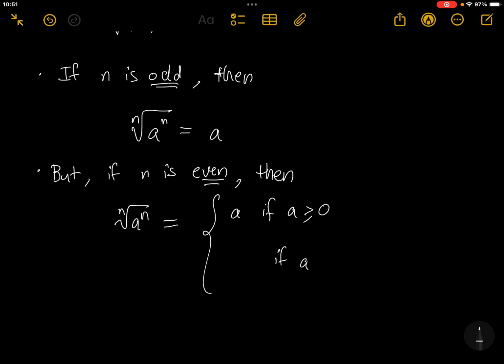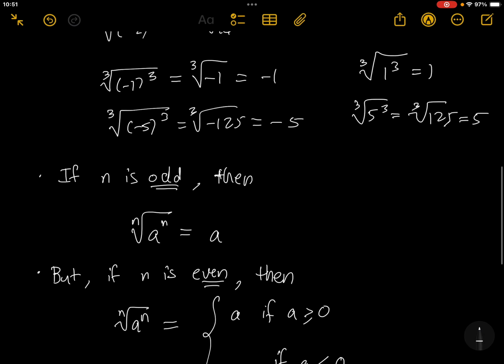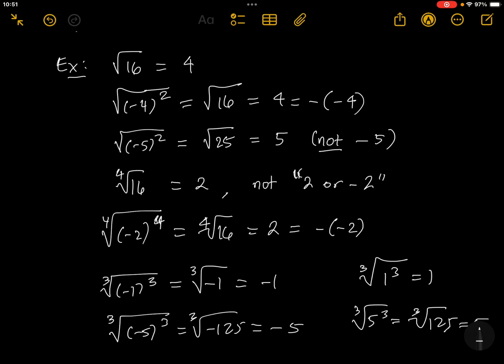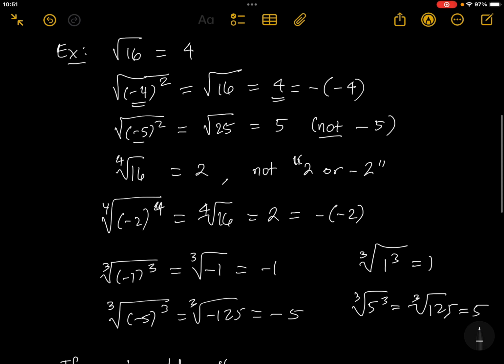However, if a is negative, okay, what did we see? If a is negative, then when you square it, you get something positive, and then when you take the square root, you get something positive. However, the result is not completely unrelated. Like if you plugged in -4 into the function where you square and take the square root, you end up with +4. And that's -1 times -4. Similarly, if you plugged in -5, you would get out +5.